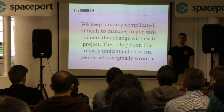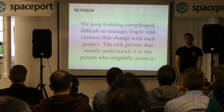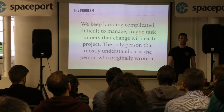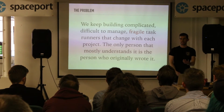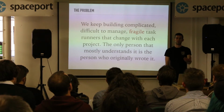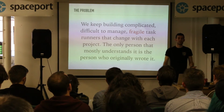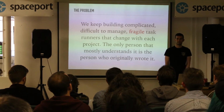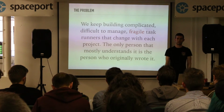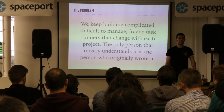So we're trying to stop it being fragile here. We're trying to make sure that you don't get a task in to do something, you've just got to add a social icon to the footer of the site you last did a year ago. Clone it down so it's not on your file system anymore. You say, oh, it'll take me an hour to do that, because you're being really generous because you don't think it'll take you that long. And then nothing works. And you spend half a day trying to recreate your task runner because everything's broken in the meantime, and your project manager's there saying, well, you said it'd take an hour, why are you still here doing this? It's simple. You don't need that headache.